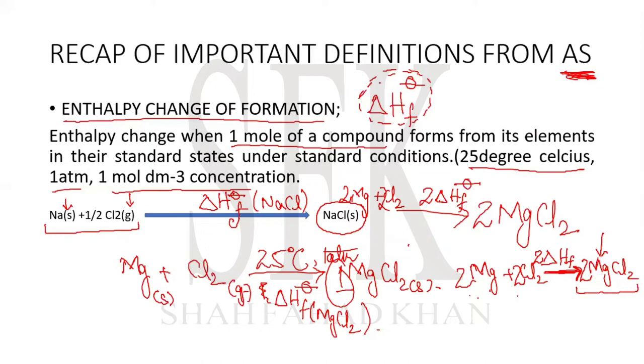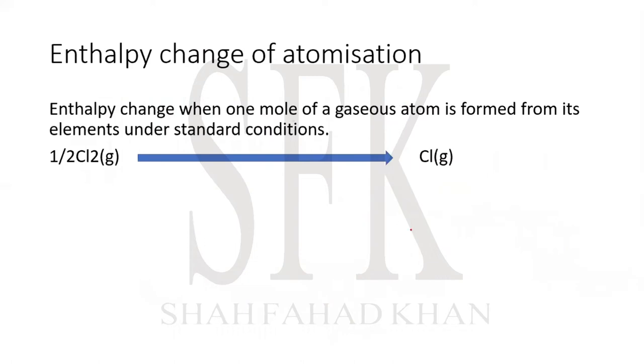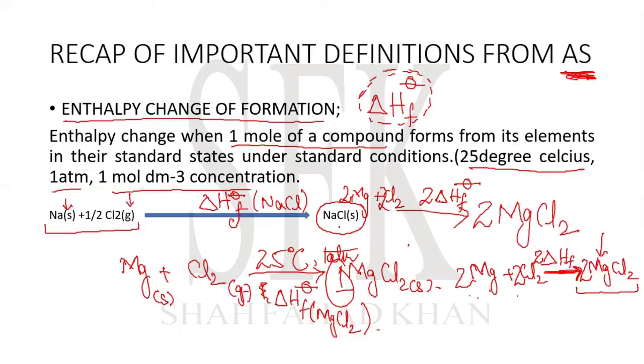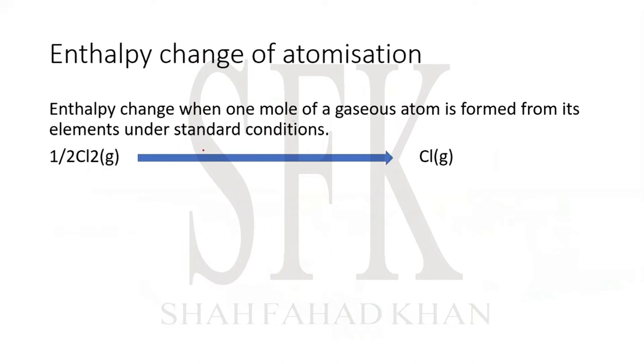Hassan, do you get this now? What if we have 2 different compounds? No, actually for 2 different compounds we cannot have enthalpy change of formation. Okay, if we have 2 different compounds, then no, sorry. We are only going to deal with situations in which we have only 1 compound, or we are going to label the enthalpy changes with respect to that compound. Okay, we are not going to have 2 compounds in such stuff.